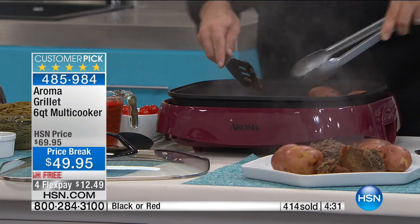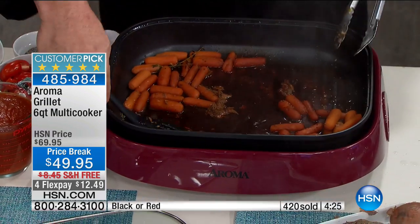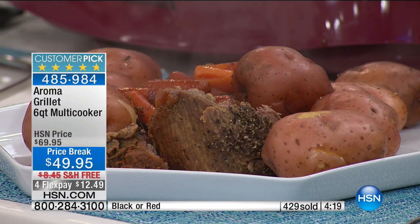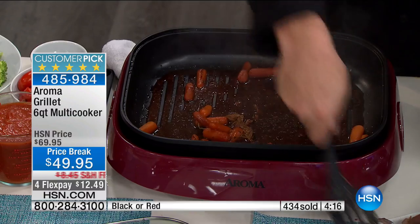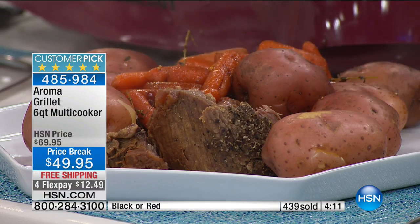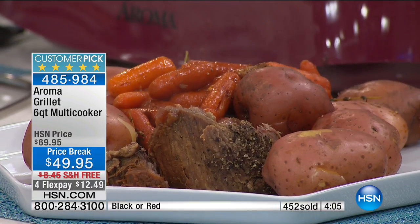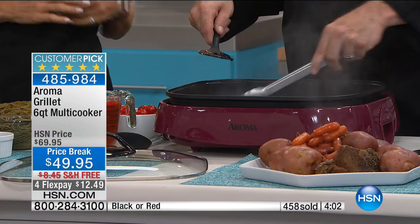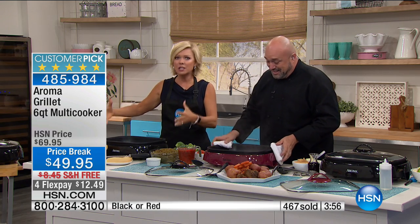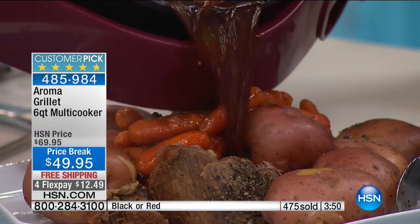When it comes to one-pot meals, this is absolutely the way to go. If you've ever done pot roast, you know that at the end you've got that great gravy at the bottom — same thing here. You're not dirtying a bunch of dishes, not giving yourself a whole bunch of things to clean, not needing five or six different appliances. You've got one appliance from Aroma — one of the biggest-selling lines of kitchen electrics we've ever seen. Whether it was the original three-quart, the four-quart, or now the six-quart, it's five stars after five stars. And you can always make a little amount in a bigger capacity — six quarts, you could feed the neighborhood.